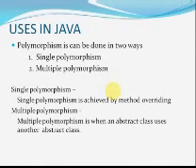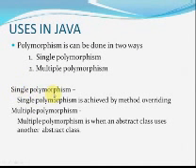Polymorphism manifests itself in Java in the form of multiple methods having the same name. In some cases, multiple methods have the same name but different formal argument lists. In other cases, multiple methods have the same name, same return type and same formal argument list. Polymorphism can be done in two ways: single polymorphism and multiple polymorphism.